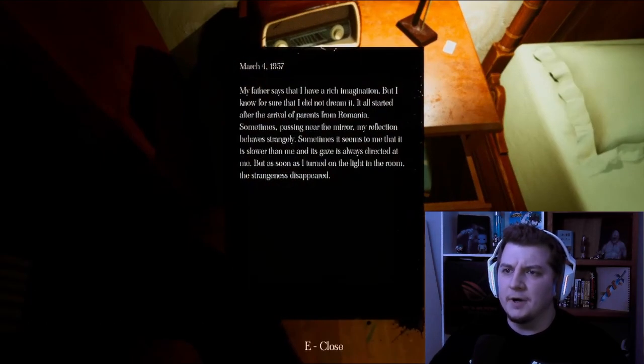March 4th, 1957. My father says that I have a rich imagination, but I know for sure that I did not dream it. It all started after the arrival of parents from Romania, sometimes passing near the mirror. My reflection behaves strangely. Sometimes it seems to me that it's slower than me, but its gaze is always directed at me. But as soon as I turn on the light of the room, the strangeness disappears.